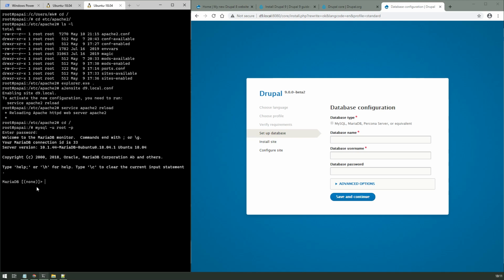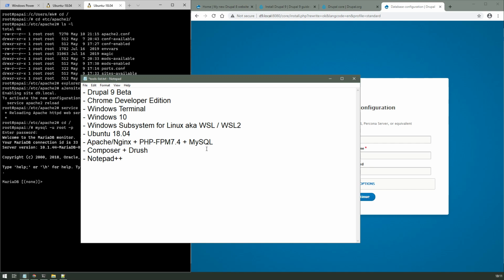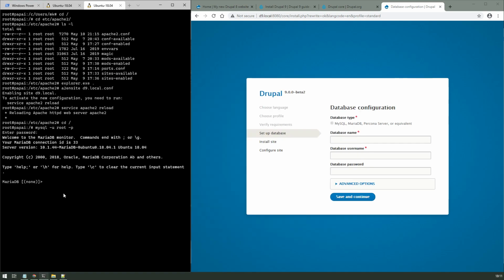And actually I lied, I'm not running on MySQL, I'm running on a MySQL fork called MariaDB. It's a fork of MySQL, supposedly faster, something like that, but I don't really know, and we're on localhost, so let's first create a database. So create a database, and let's call it D9.